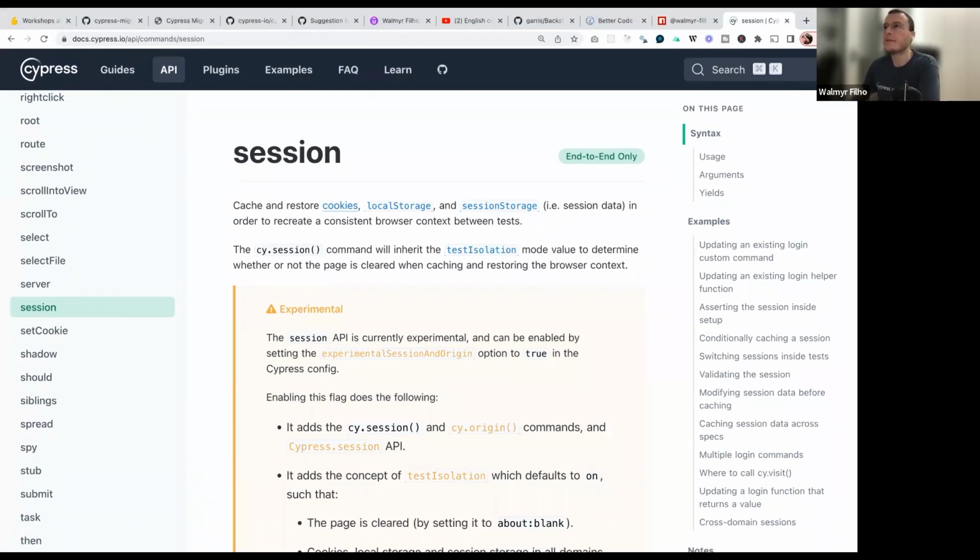August, cy.contains, find. Well, feel free to do what you're mentioning there, Olga, and fork my project, create a PR, and let's see if it works. I would be glad to review your code and have it merged if it works great and if it's simpler than what I showed you.